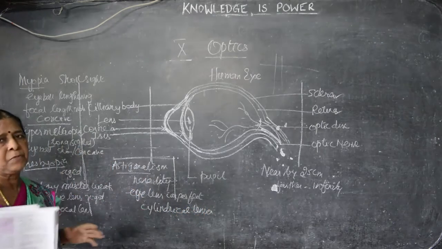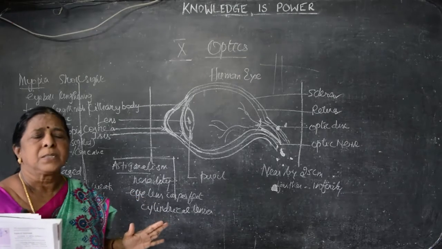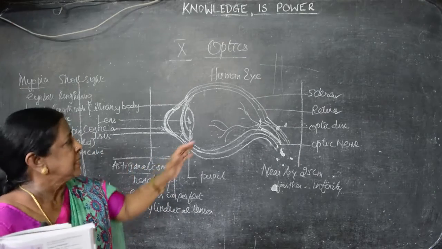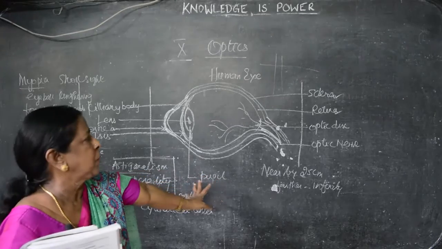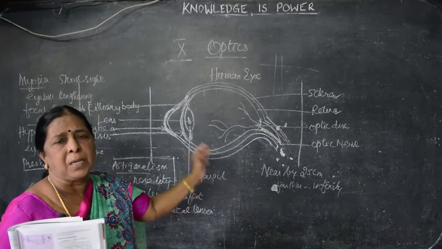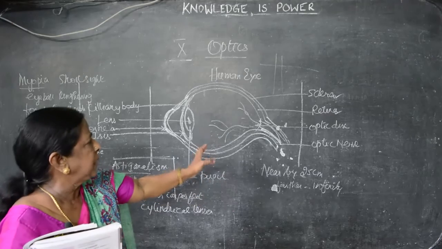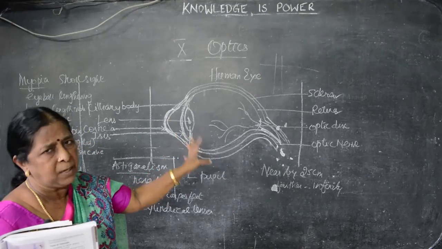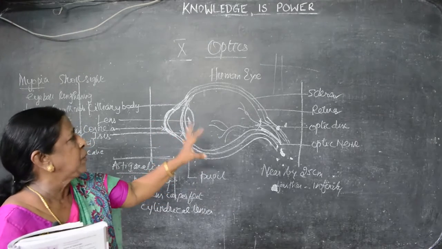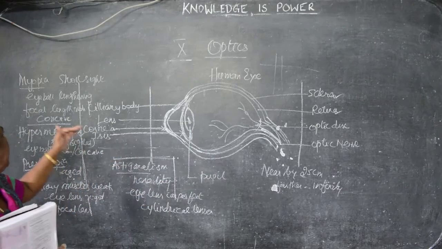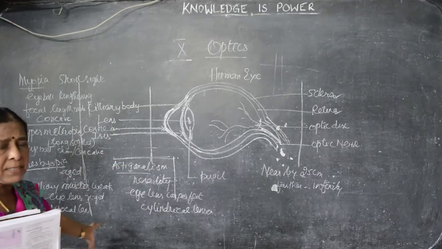5 more questions, it is clear. So this is what I said, 5 more questions. You have to compulsorily learn the structure of the eye, a 5 mark question. Everyone must know to draw and label the parts. I said already, you have to label the parts like this. After that, there is another 5 mark question on the working of the structure of the eye. Then you have to learn that.